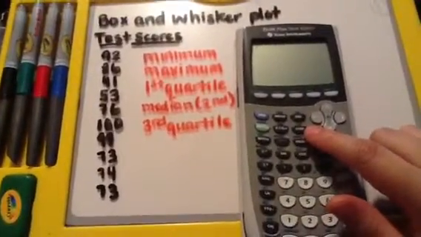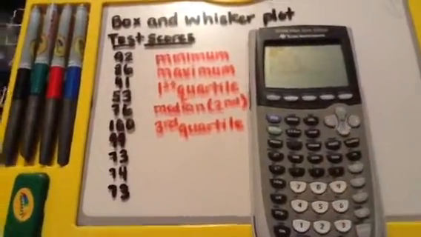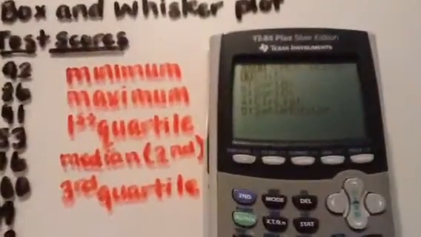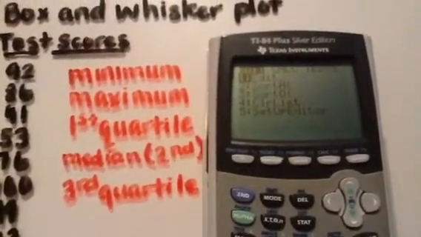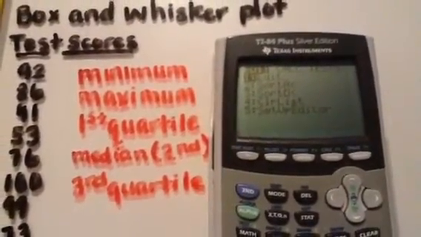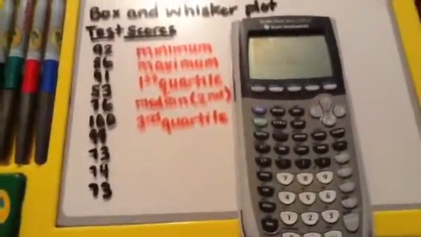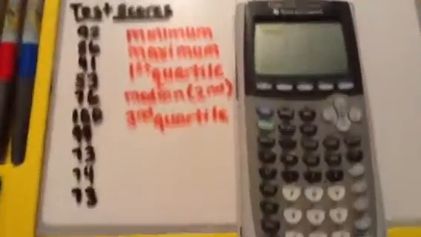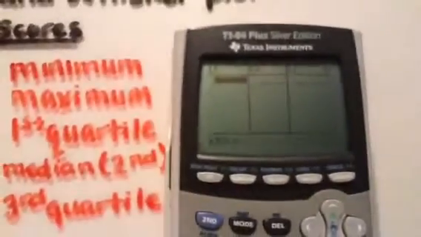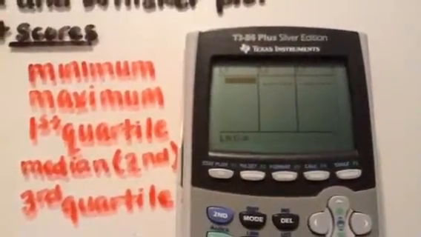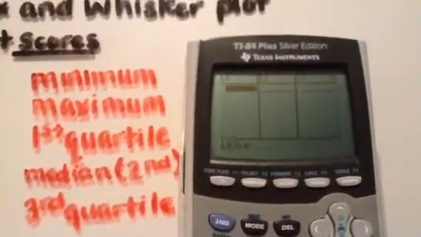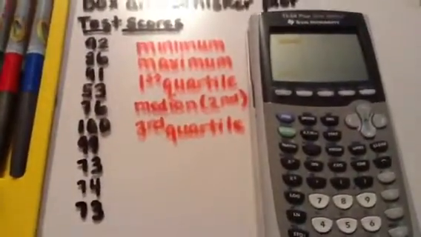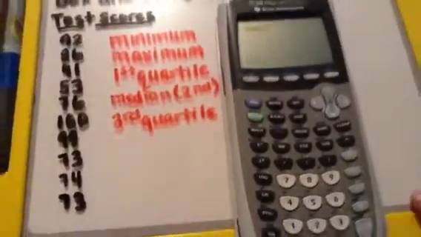So let's press the Stat button, which will allow us to go into an edit function, which means to edit the list on your calculator. Notice at the top it says list 1, list 2, list 3. That's what the L stands for. We're focusing on list 1. So what I need you to do is enter those numbers into your calculator, as I do so as well.